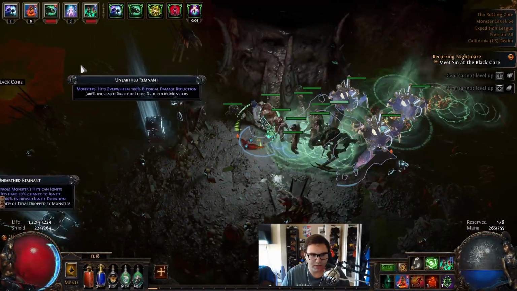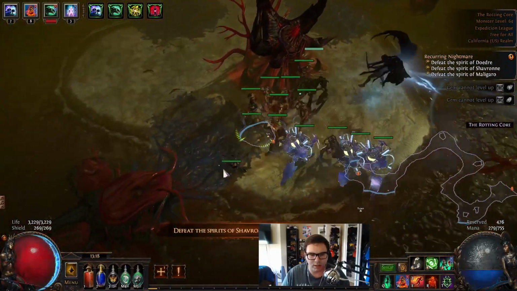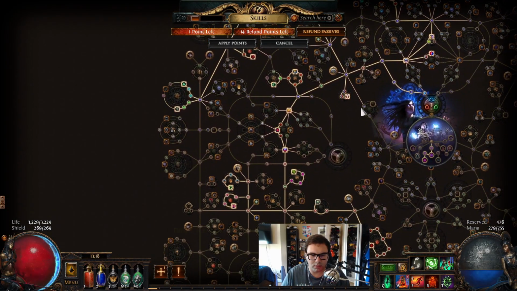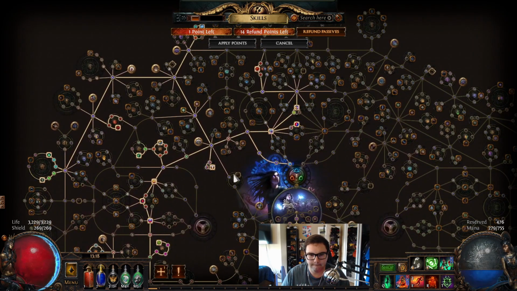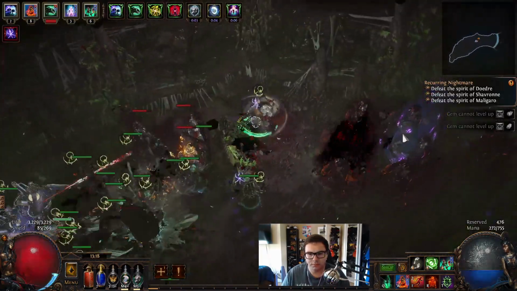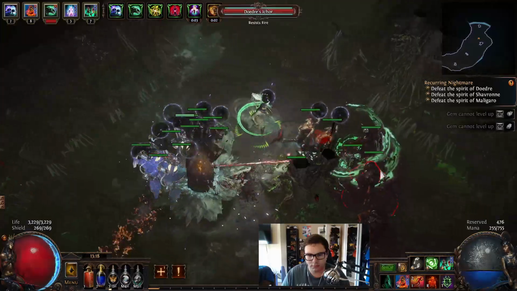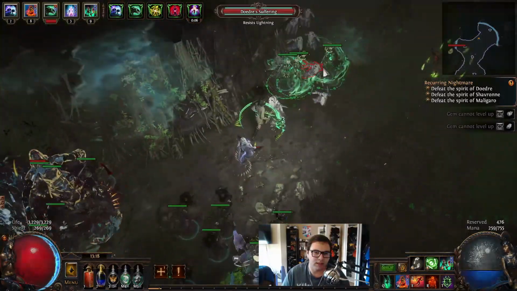Alright, so we found the little beehole. So now we're gonna enter three portals, and we're gonna have to kill the mini boss in each portal. Where should I go? You think about it. I don't have my POB up right now, so I need to see if I missed anything.